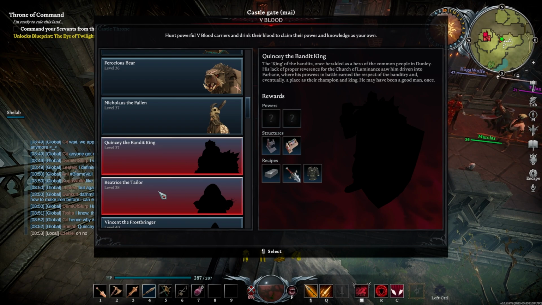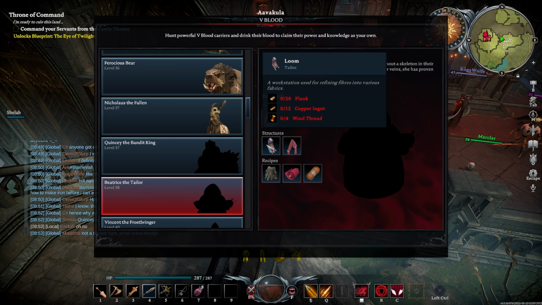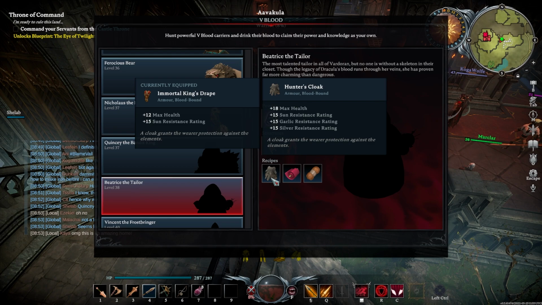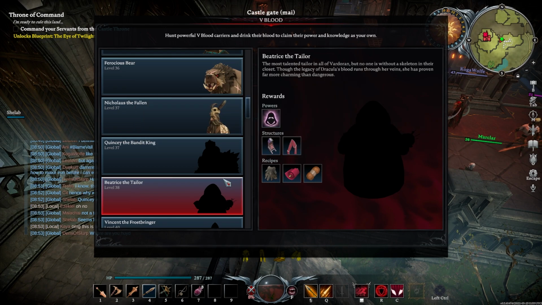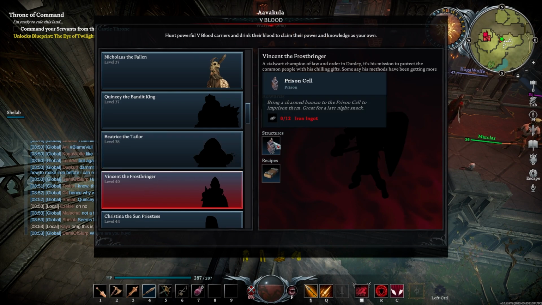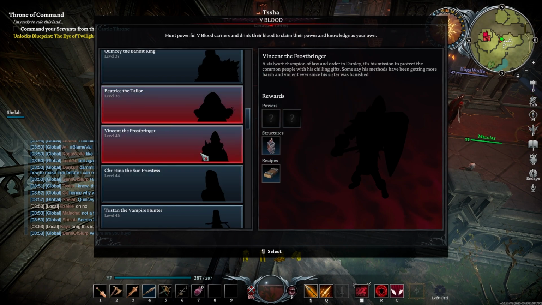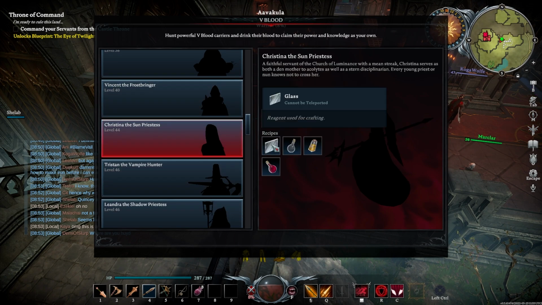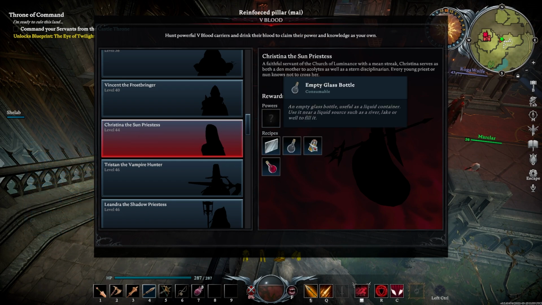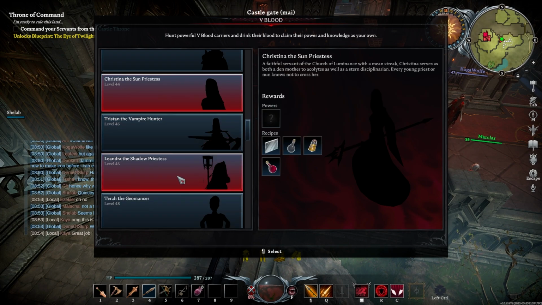Following Quincy, we've got Beatrice the Tailor, who is the granny. And that gives you the human form. You'll learn the loom, the assortment of curtains, the hunter's cloak, cloth, and cotton yarn. Following that is Vincent the Frostbringer, who... Ah, prison. We need that. Prison is high on the list of things we need. After that is Christina the Sun Priestess. You can learn glass, empty glass bottle, holy resistance potion, and blood rose potion.